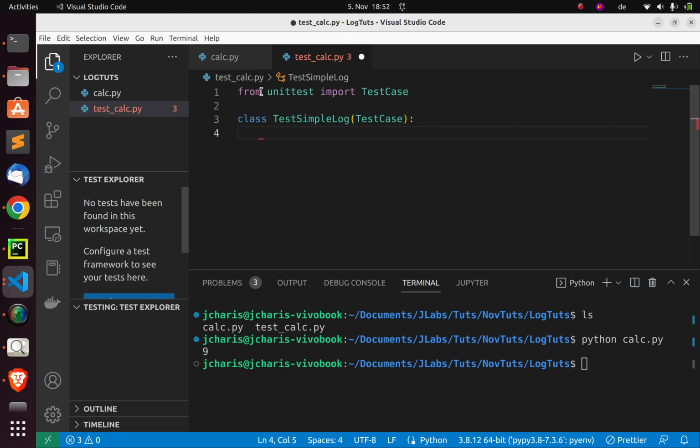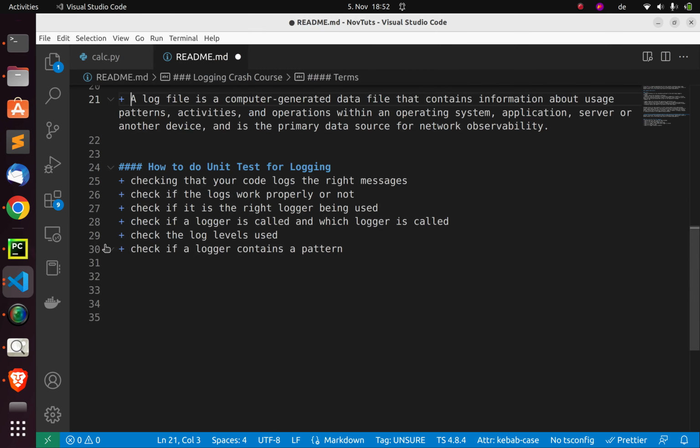And now I'm just going to create my option. So there are several tools or libraries we can use to test your logging. So the first one is the assertLogs. So this is going to be the first one. So let's go back here and let me write it here. So these are some of the tools you can use. Tools for testing logging.